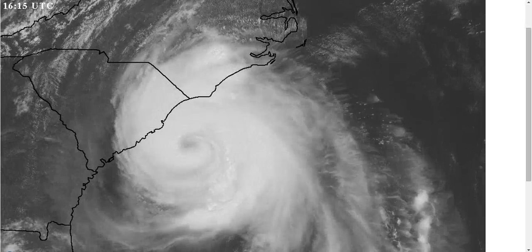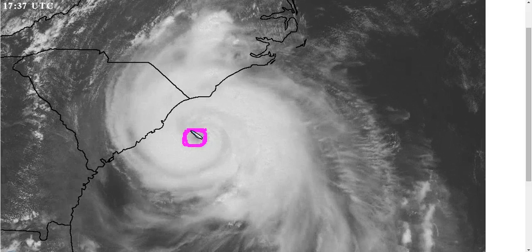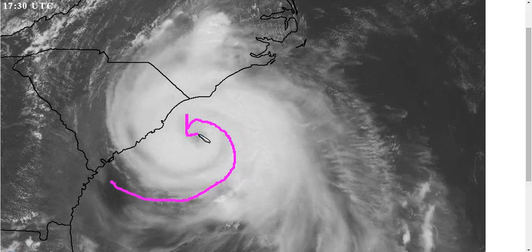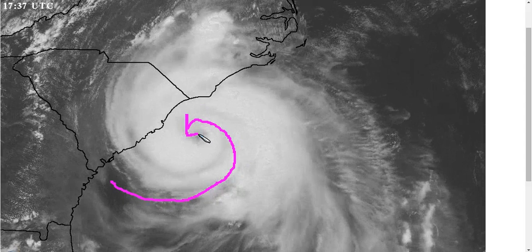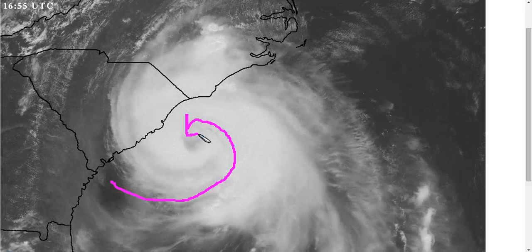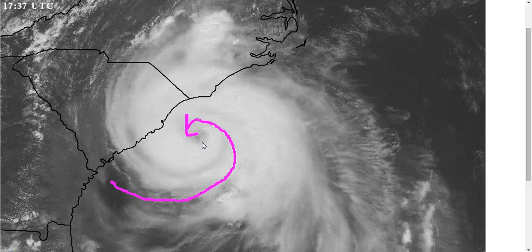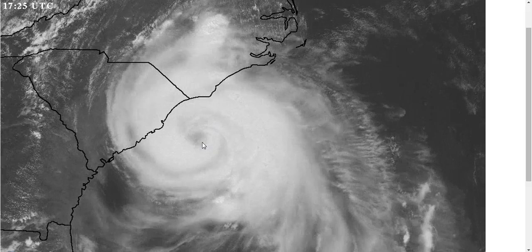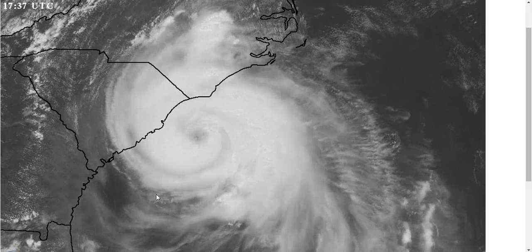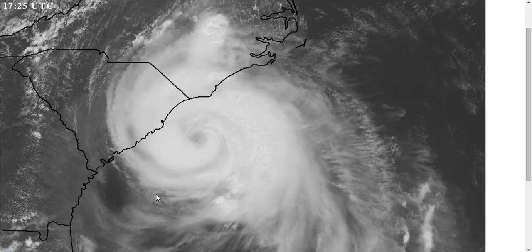It's essentially steady, and that means that this dry air getting into the core is having an effect of slowing down Arthur's progress. You can see that pretty well in the visible imagery here — the eye is still trying to clear out, but a lot of clouds and debris are left over, and you can clearly see the dry slot coming right into the core. What's left of this dry air has been becoming less of a problem since yesterday, but it's still in the circulation. Until that gets fully mixed out, it is preventing Arthur from rapidly intensifying. It has been deepening fairly consistently for the last 48 hours, but has been limited in the rate of intensification because of this dry air. North Carolina probably has this dry air to thank for Arthur not being even stronger than he is right now.